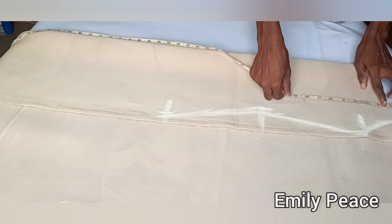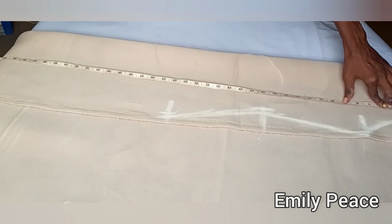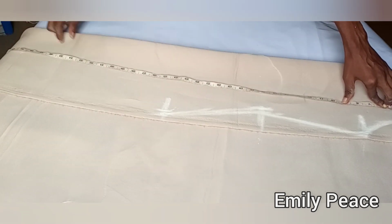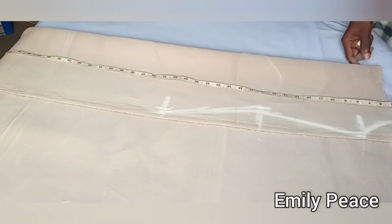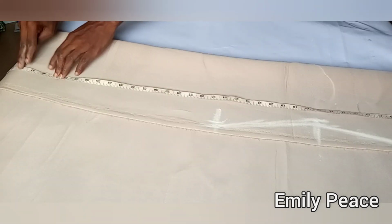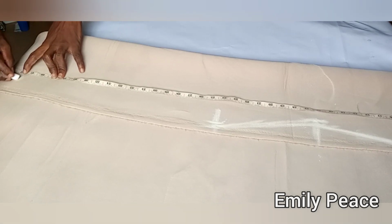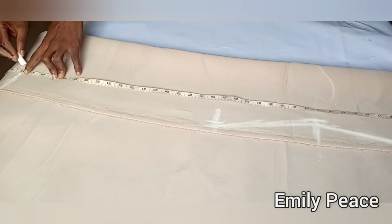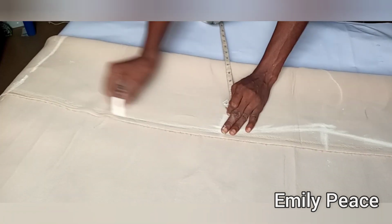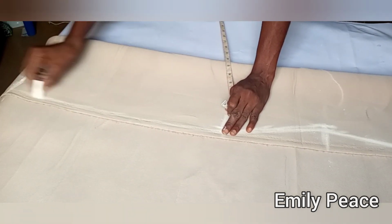I'm going to take the full length, placing my measuring tape on the 5 inches on the shoulder the way I did when I was marking out my measurement. As you can see here, my measuring tape is at 5 inches on the shoulder. So I'm going to mark the full length of this dress, which is 41 inches. I added 1 inch to that to make it 42 inches for the seam allowance.